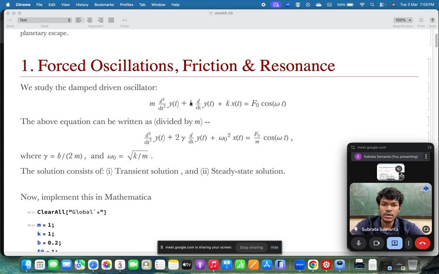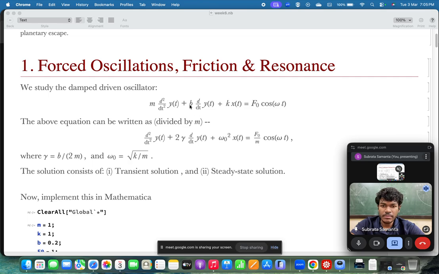So without the term that is first order in derivatives, this is otherwise simple harmonic motion, and on the right hand side there is a source, basically a force term. So this is the driven part. We add a force term to keep the oscillations going, because otherwise they would decay due to the friction term, the first order in time. So this is the equation for the damped driven oscillator.